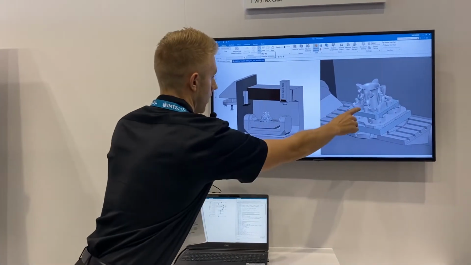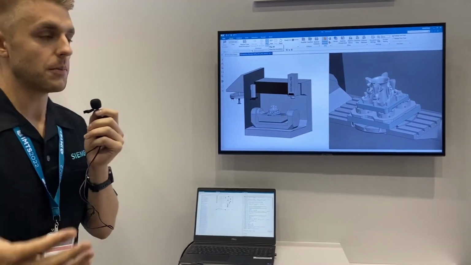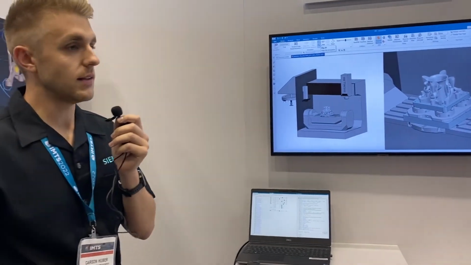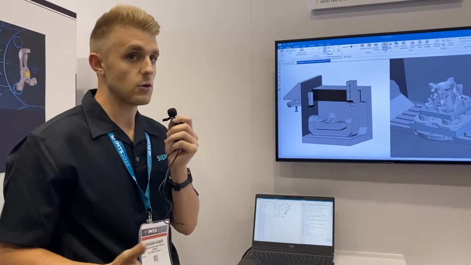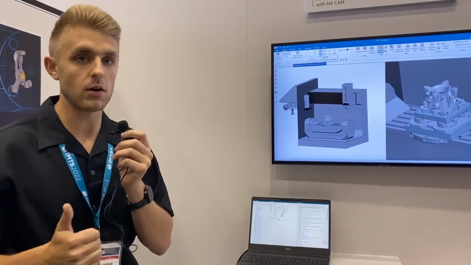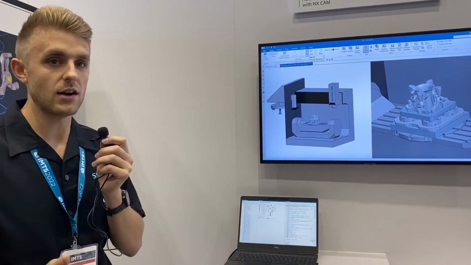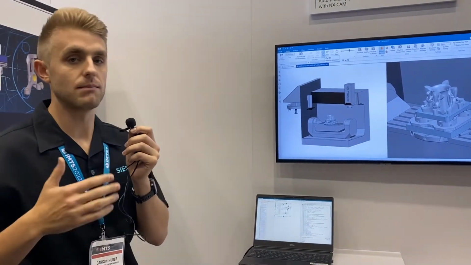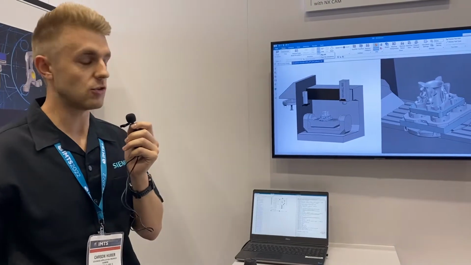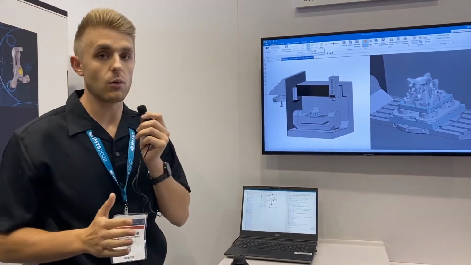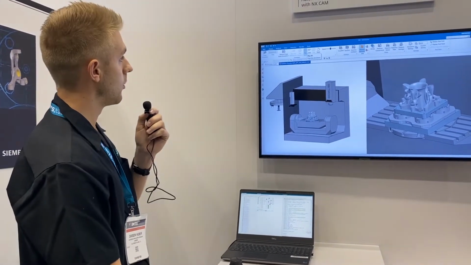You'll see this is our part here, but in the center we have this trumpet-looking shape. We actually designed this and made this for a few reasons, right? This is going to support our part while we machine. It's going to keep our part stable, so there's going to be less chatter, less deflection, less vibration, right, when we machine it. And at the end of it, we're actually able to cut it off.